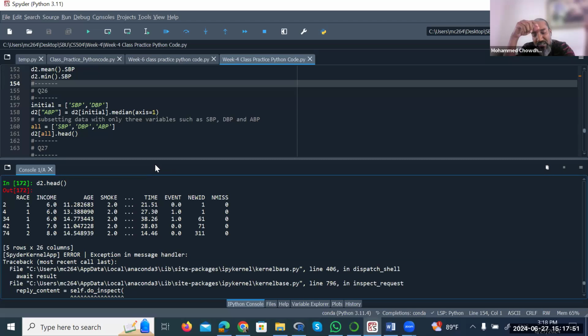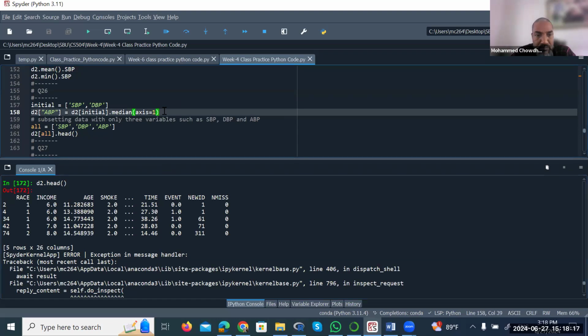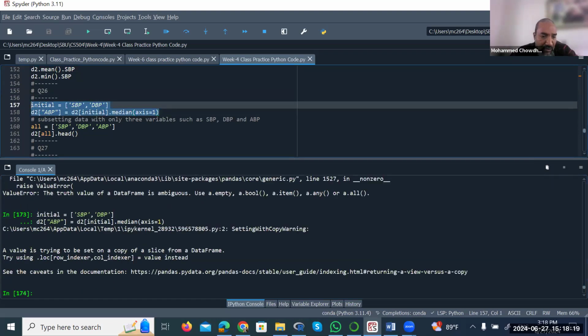SBP is the highest blood pressure measurement, and the DBP is the lowest blood pressure measurement when the blood pressure machine is put on our hand, and finally the machine gives us two readings. So on lines 157 and 158, we are trying to find the average of the two columns.